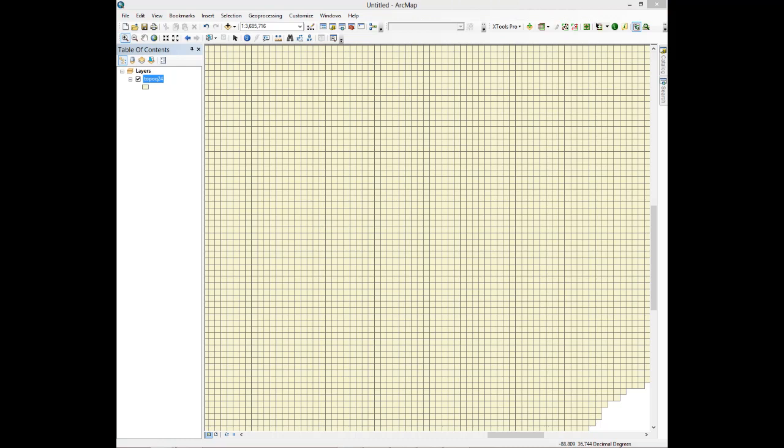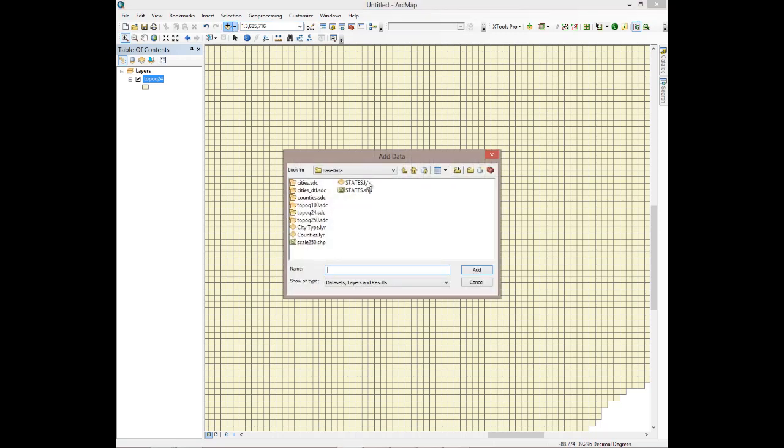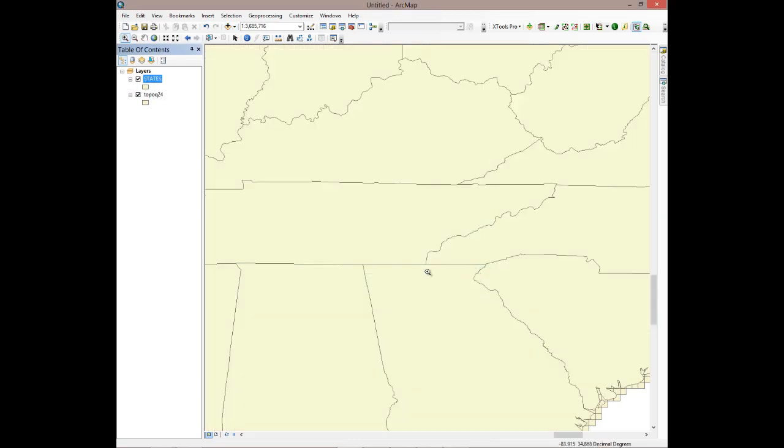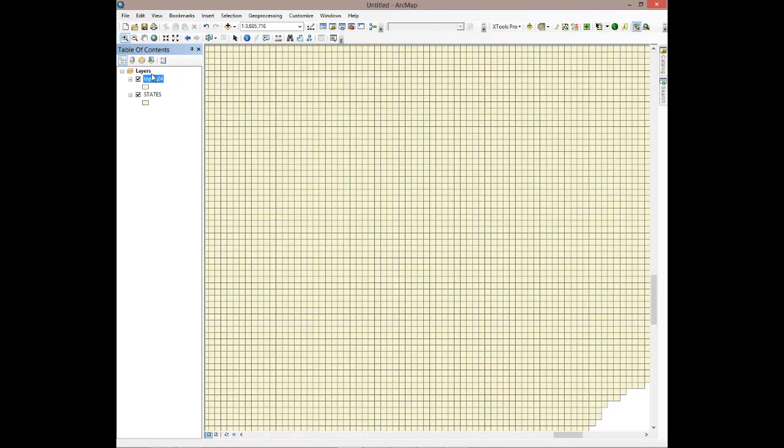So let's go ahead and load some more here. I'll load up the state file first, and I'm just going to take the state.shp instead of the layer. The layers are colored and they'll tend to hide what's underneath, so you could do it either way. And actually the shapefile still is a solid polygon, so it's hiding those layers as well. Now I could make this layer clear, or I could just take my topo quad index and drag it up above the states file and see it. But if I do that, then I can't see the states file again, right? So either way, you're going to have to change one or the other.